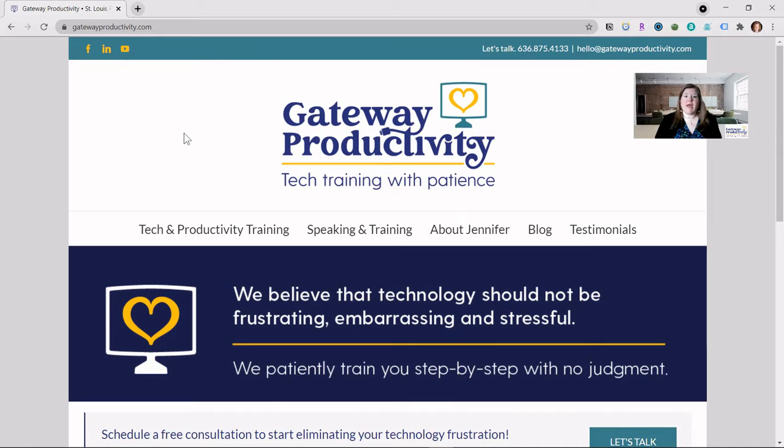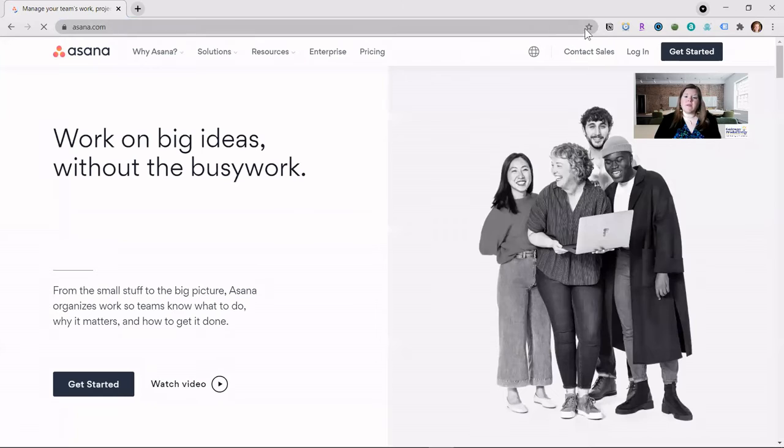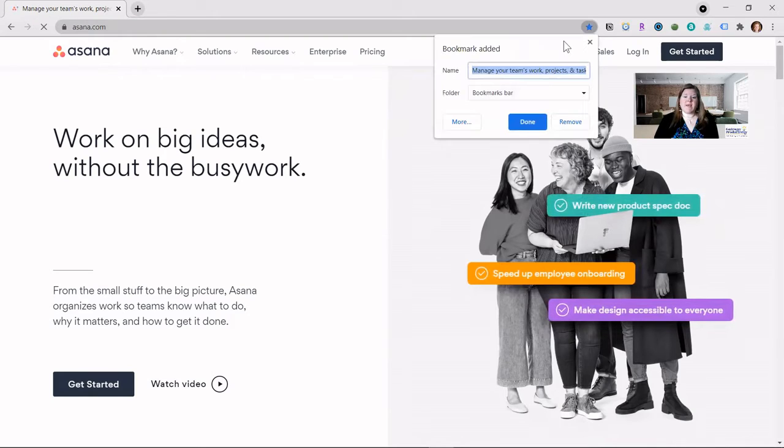I'll start by showing you how to add a basic bookmark. First, I'll go to a website that I want to bookmark. And then I will click the little star right here. You can see there are a couple options. We'll talk about adding to the reading list in just a moment. I'm going to add the bookmark. And here's where my tips come in. I would recommend that you make this name as short as possible, because once I show you how to turn on the bookmarks bar so you can see it all the time, we want to fit as many things on there as possible. So I'm going to call this Asana, and I want this to be on the bookmarks bar.